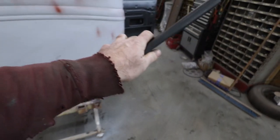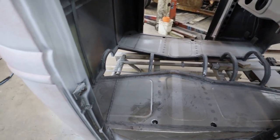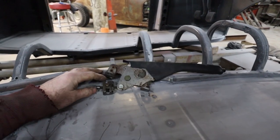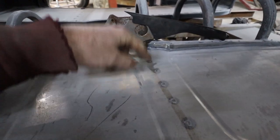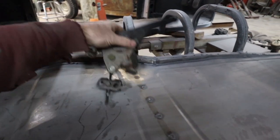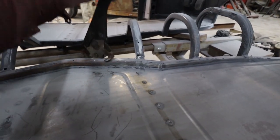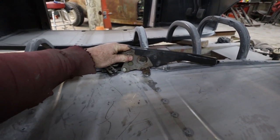Well, I realize I never actually did this yet, so I am going to... I think this is probably going to be a good spot. I think I can go right here. This will go right on this body brace. Give me a lot of meat when I yank it. Yeah, that should work out. Then later I can make a boot for it, because that'll be right out of the way.